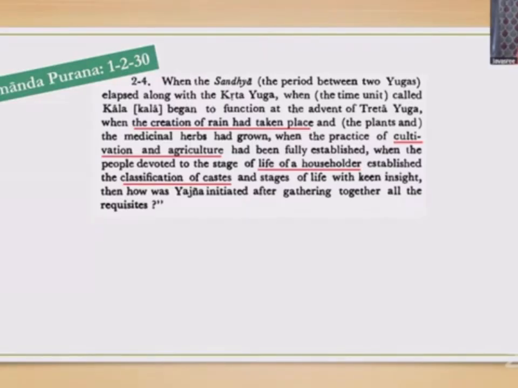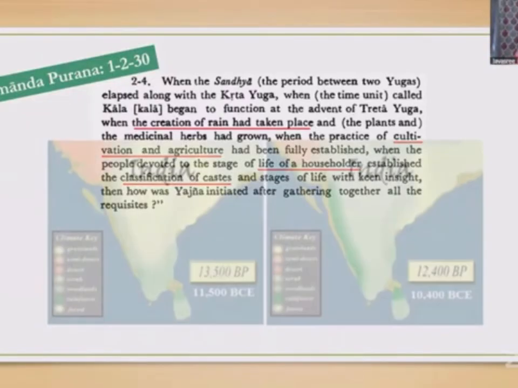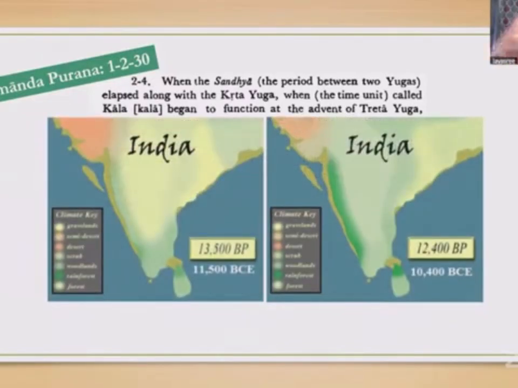Once again, you remember this is not in the case of the Eon, which has no such kind of differentiation. These differentiations are happening only here. I'm just showing for whatever I have told. I want to show a map of India. 10,400, this side you see, right side, 10,400 BCE.